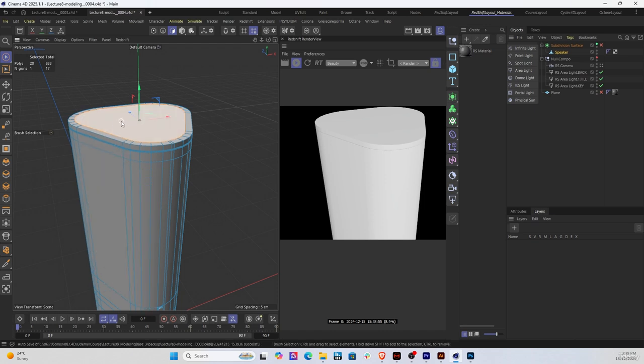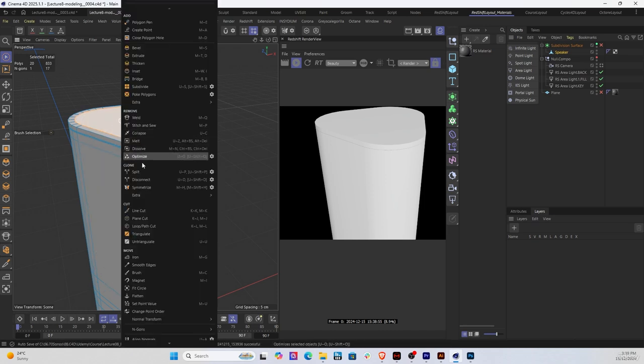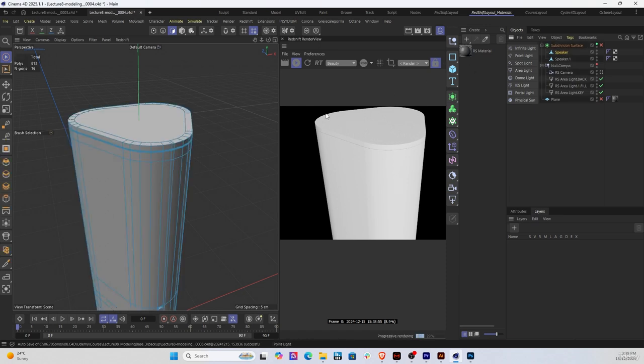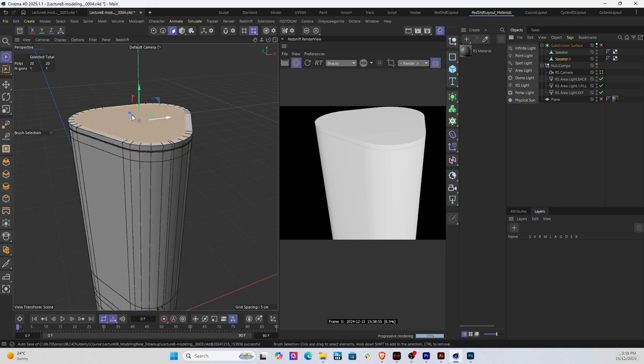So what we're going to do here now is right button click, and we're going to do a split. Now you're going to see on the right hand side, this is the original speaker, so this is all the speaker everywhere else, and this is just the polygons at the very top. So let's just rename this so we don't forget what this is, and we're just going to call this the top, right? Okay, great. Now that we've done that, we can move to the next part.